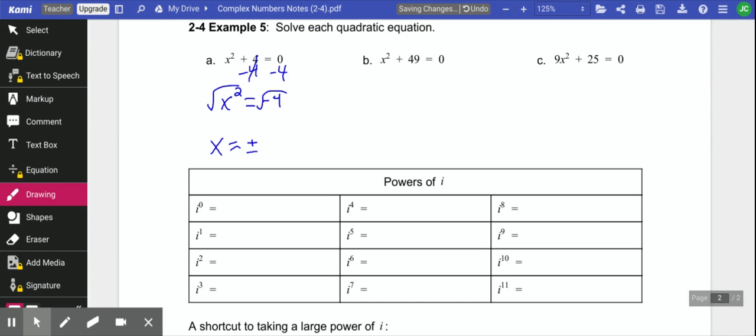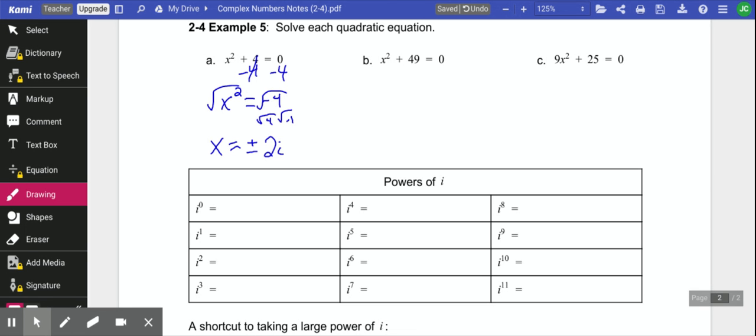And then normally, always before, we said we couldn't take the square root of a negative number, but now we know we can. We just split it into the square root of 4 and the square root of negative 1. And our answer is going to be the square root of 4 is 2. The square root of negative 1 is i. Now, you don't need to show that last step, okay? If you are able to start doing these in your head, that's great. So plus or minus 2i.